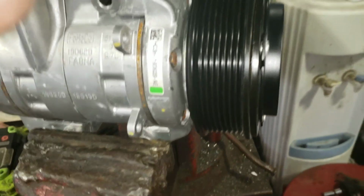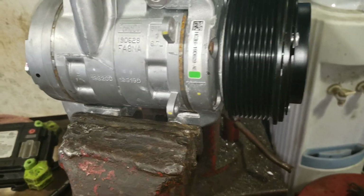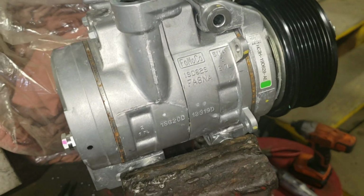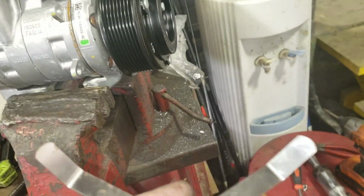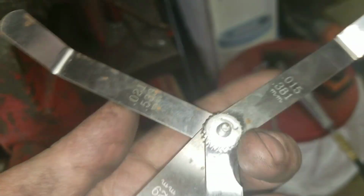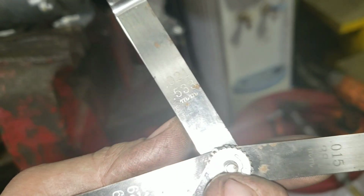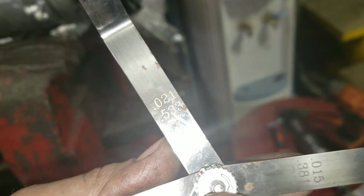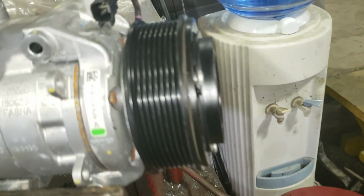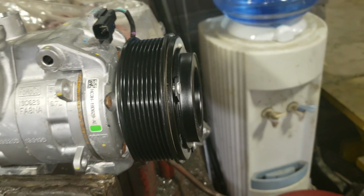So I've got it all back together, and I just went ahead and took all the shims and stuck it in there. And Ford spec is 0.3mm to 0.6mm. So what I did was I said I wanted to be at least between my smallest gauge and my biggest gauge before I go out of spec. So if I can stay in here, I'm good. So as of right now, I'm way too much. So I'm going to take one of the shims out and then re-gauge it again.